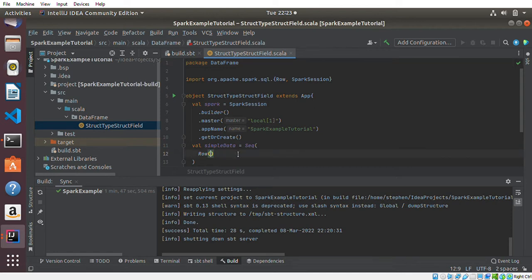The data I want to give to that row: the first one is James, that will be the first name, the next one will be the middle name, and the third one will be the last name.